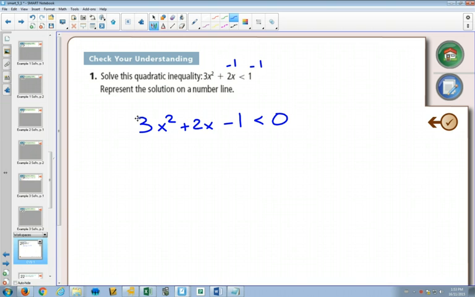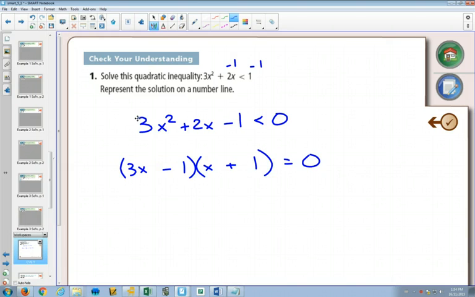Once I have that, we're going to imagine it's equal to 0 and we're going to factor this. Well, if it's 3x squared, it'd have to be 3x and x. If the last number is 1, it would have to be 1 and 1. This one's actually pretty easy to factor if it works. Now you just have to decide what's going to be positive, what's going to be negative. You need a negative 1, so one will have to be positive, one will be negative. I'll need this one positive, so my outsides make positive 3x. My inside makes minus 1x, which makes 2x.